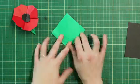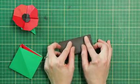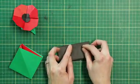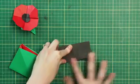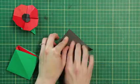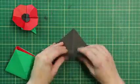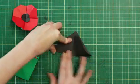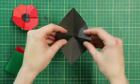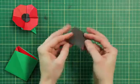Now, we're going to work on 2 things at once. So we need to do the exact same process with our black piece of paper. So we're going to fold it in half each way, making the straight edges meet together. Nice crisp creases again. Opening it up and now doing it on the diagonal. And then for our final fold in half on the diagonal, we're going to turn it over and do it the other way again. So that hopefully when we open this back up again, we can do the same process. So these come together, meet, and we fold everything up to make this little square, like so.